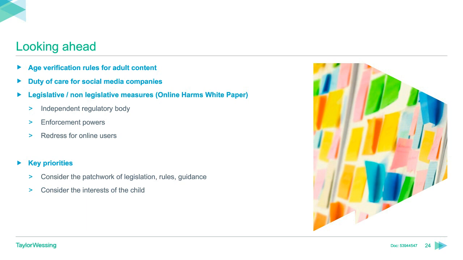Finally, the UK government has issued recommendations in its online harms white paper, which was published in April 2019. This suggests both legislative and non-legislative measures to make businesses more responsible for user safety online, especially for child protection. The key recommendation made in this white paper includes appointing a regulatory body. This regulator would ideally implement, oversee, and enforce a new regulatory framework. The regulator would establish appropriate enforcement powers. It would implement potential redress mechanisms for online users, and it would have measures to ensure that regulation is targeted and proportionate for the industry.